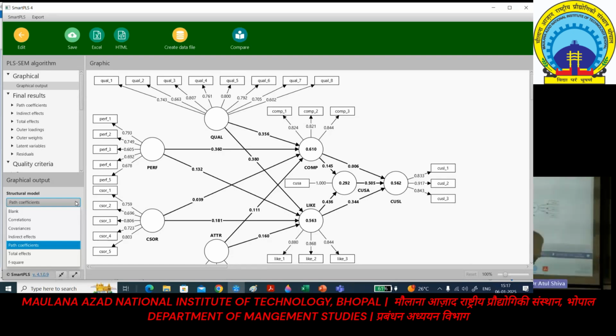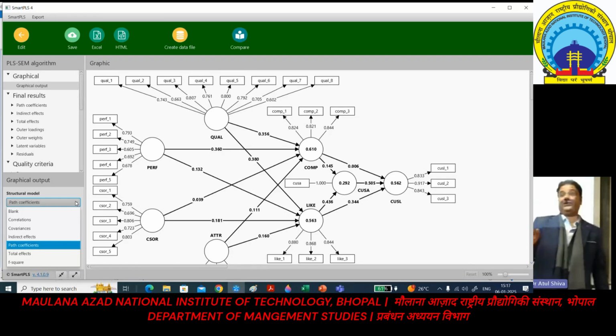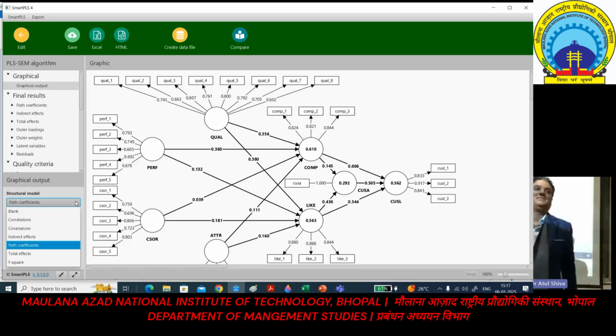We need path coefficients. We need beta. We are working on the inner model.